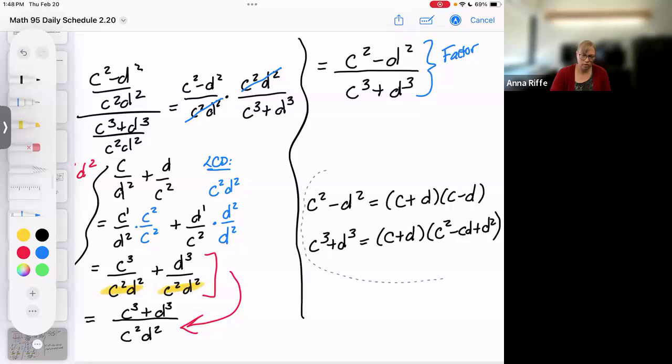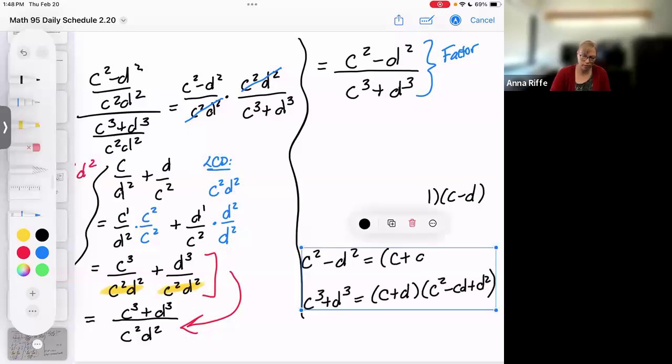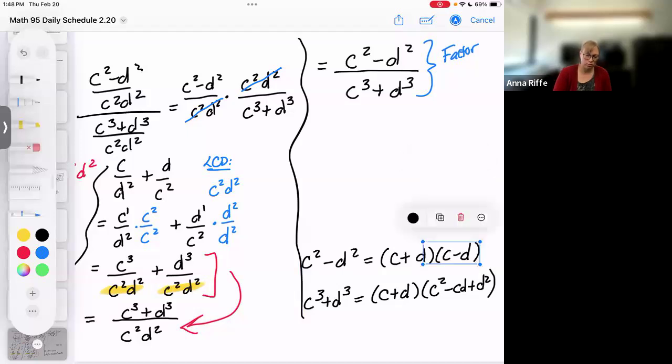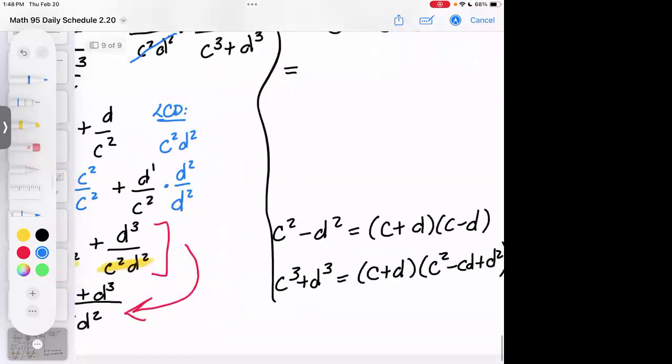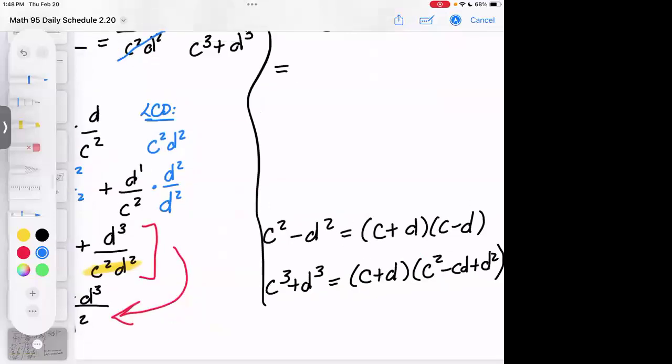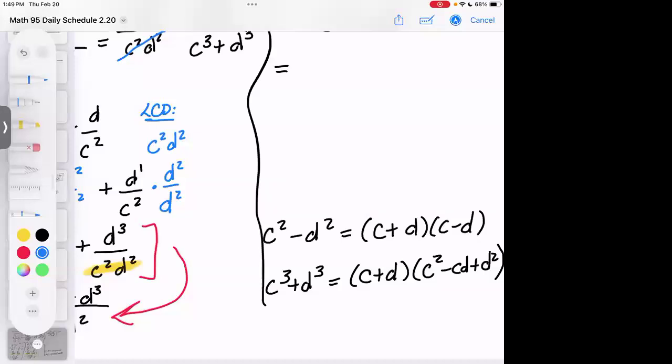So we've done our initial cancellation. It looks like we might be able to do more here though. Ooh, lost some terms there. I'm going to put those top and bottom. Can you flip it up just a little bit so I can see the c cubed plus d cubed? Can you see it now? Yes, ma'am, I can see. Okay.